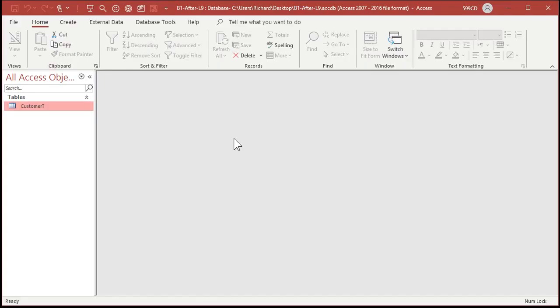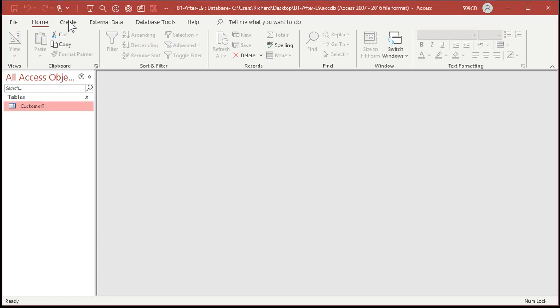In this lesson, we're going to learn how to work with queries. Now, we have the same mission that we had in the last lesson. The boss wants to see a list of all the customers from New York sorted by last name. More importantly, I want to create a query to do this so I can pull it up at a moment's notice at any time in the future without having to redo all the steps.